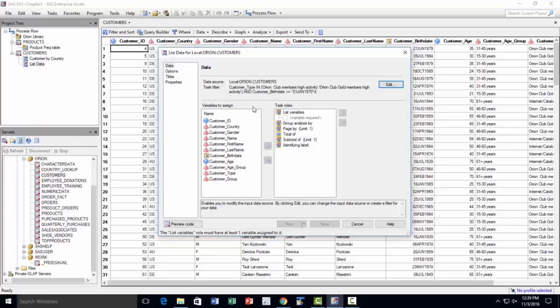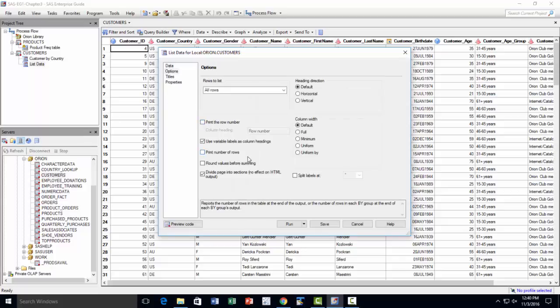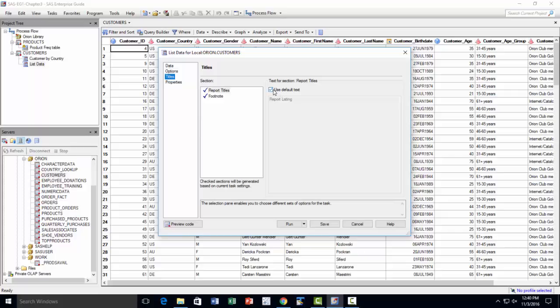So now let's say that we want customer name and customer type. So customer name, customer type, okay, and then let's put customer ID as the identifying value, and okay, let's not have a row number, and let's put a title, say high activity customers. Okay, suppose we want 2 lines.